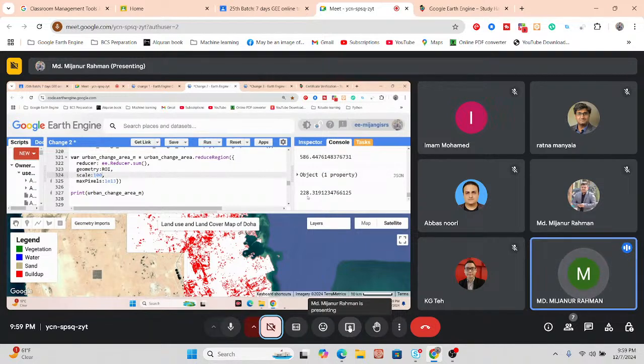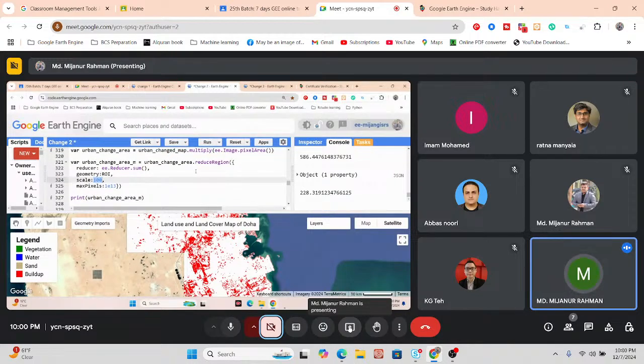So now it worked. We find out 228, and it should show the result 238, because in this case, when I put the scale at 30 meter, it shows the user memory limit exceeded. So that's why you find this type of 228, 10 meter less. But when you subtract these two values, you find the result 238. Okay, and this is not a big issue. Sometimes when you work on a big study area, you face this type of problem.